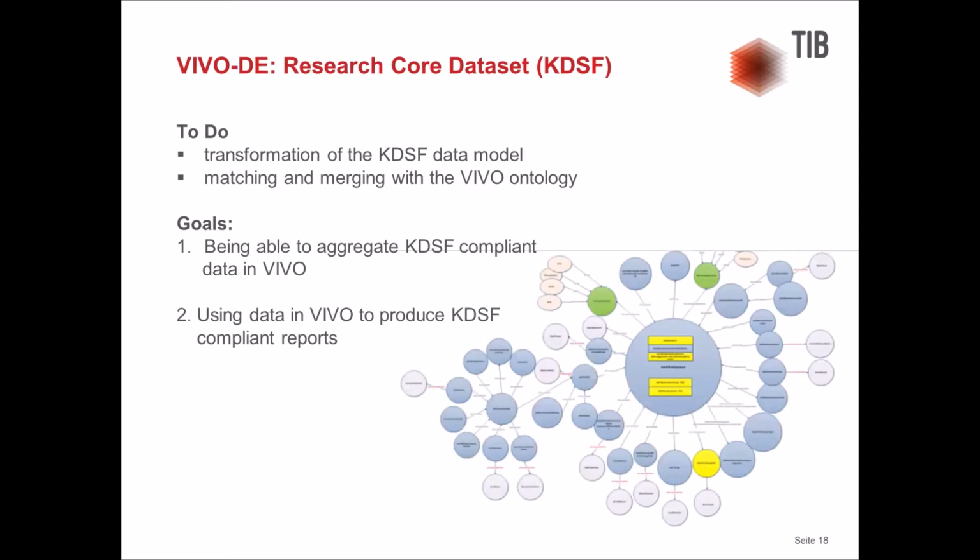So we at TIB transformed the data model of the KDSF into an ontology via matching and merging. The goal of this is to provide a VIVO that enables every institution to aggregate KDSF compliant data in VIVO, to enter the data and reuse existing data compliant to the KDSF data model, and to use data in VIVO to produce KDSF compliant reports. The reports are, for example, needed for ministries or funding organizations.